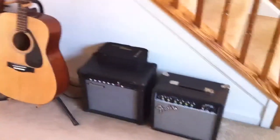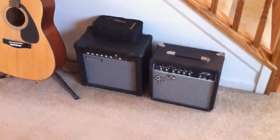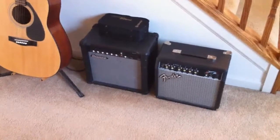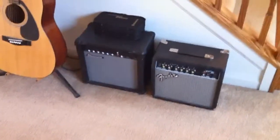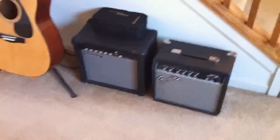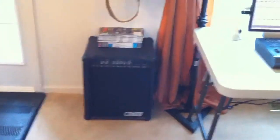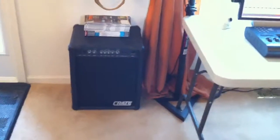Moving down next to my guitars here, I've got a couple of guitar amps. You see I've got a little Ibanez amp, and I got a little Fender amp sitting over here. Use those mostly for jamming when I've got friends coming over. Because when I'm recording, I mostly use the Waves GTR or the Eleven built into the Pro Tools. As you see over here, I've got my Crate bass amp. Mostly use that when I'm jamming. Got a bunch of Mix magazines and electronic music magazines sitting on top of that.